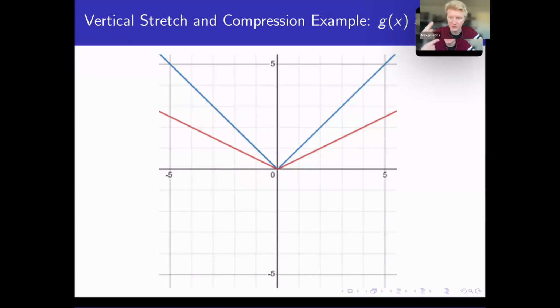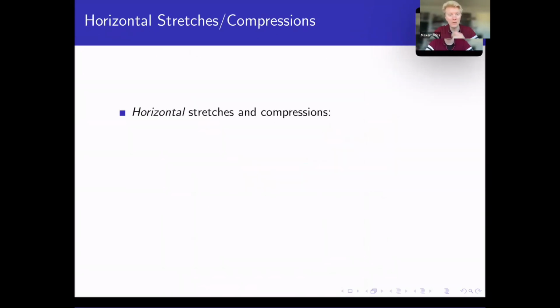I'm more interested in the actual change itself. Okay, well, we had vertical stretches or compressions, and we have horizontal stretches or compressions, where we instead look at everything in the frame of reference from the y-axis. So instead of that C on the outside, we have a B on the inside. Okay, well, you're probably already starting to get the idea of how weird these things can be.